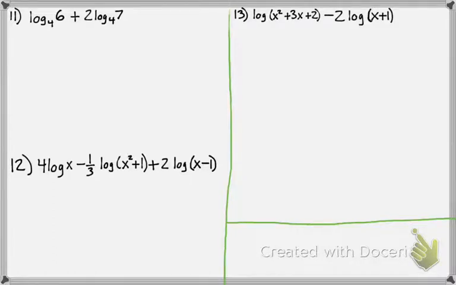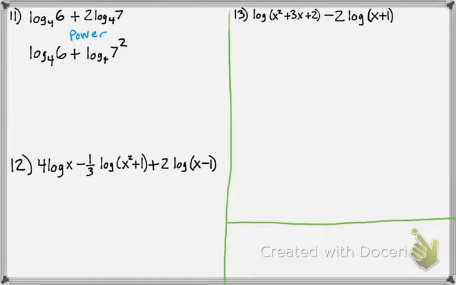The next questions ask us to use the laws of logarithms to combine the expression. So we're kind of going the opposite direction as the previous questions. So I want to use the power rule to really bring up any exponents that I have. So the first logarithm, that's not going to change. But the second one, I'm going to have log base 4 of 7 squared. So that 2 is coming up.